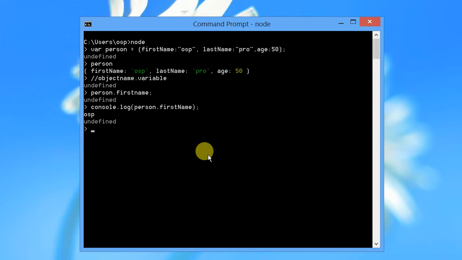Let me just show you another one also, so that guys will get a strong hold upon what I'm trying to give around here. So if I now try to pick the next property, which is person dot last name, and I save that, trust me, we shall get Pro in our program. This is what I wanted, my friends: to pick an independent variable which you declared, to pick the same value from its object.